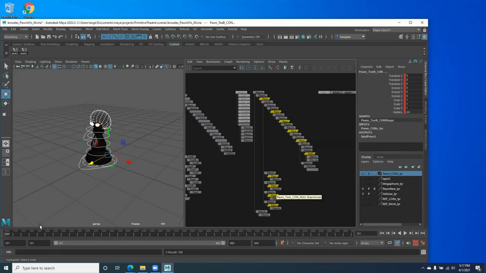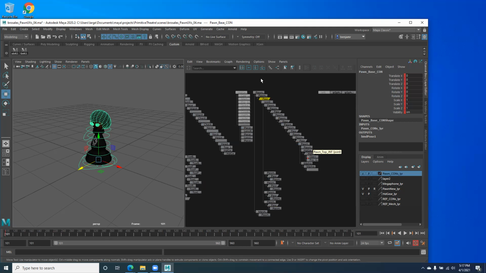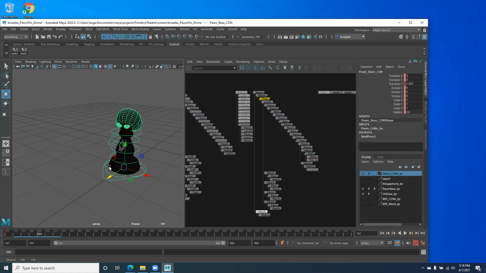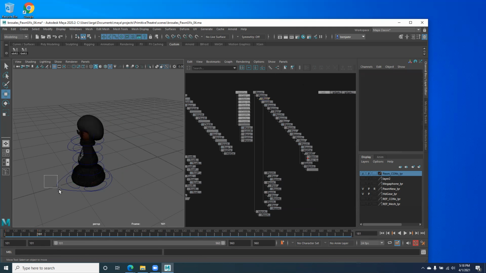I can turn on my character again. And let's say I wanna move him. I keyed all of the controls at 101 and at 100, but let's say I'm gonna move him forward to, I don't know, 180 or something. Let's say at 180, he's gonna move all the way, well, up to here. It's not super far, but he'll move to here. I moved his base con, but I actually wanted to key all of his controls. So I moved him forward, and you're only gonna move him forward using the base con.